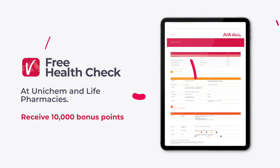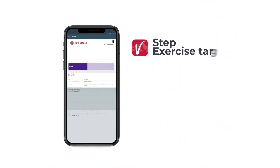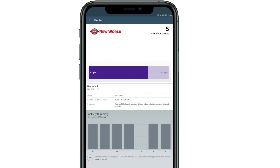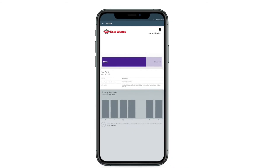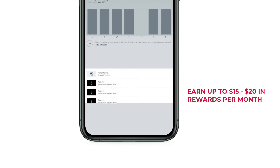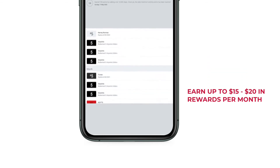Each week Vitality sets a step exercise target for you. You can see that I blitzed my target last week because I walk the dog heaps — well, except for Friday. On day seven I chose a five dollar New World voucher. As you scroll down you'll see that I've collected around fifteen to twenty dollars worth of rewards from New World, Harvey Norman, iTunes and Hoyts — and yes, I do love my air points.